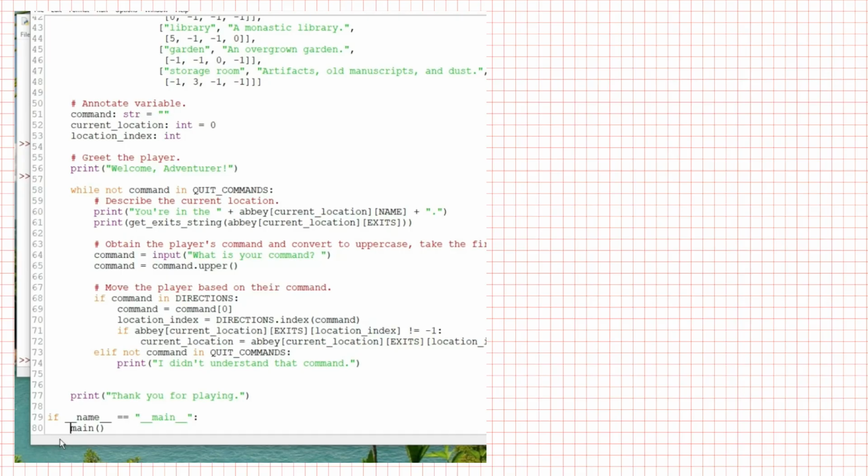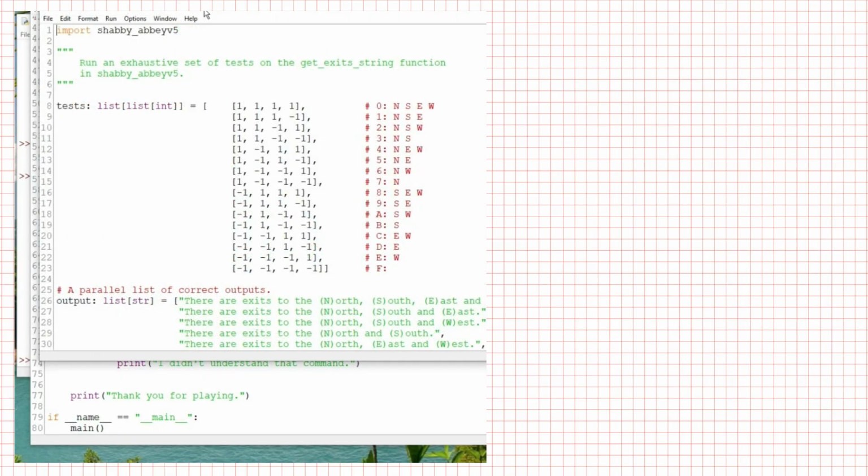The reason we invoke main this way, rather than with simply main, is because scripts can be imported into other scripts, or they can be run as a program. If we write this at the bottom, then we can write another program that imports this script to borrow some of its functions, like the getExitString function we just wrote, without having this script accidentally start running. If we just write main at the bottom, the script will run if we try to import it. So that bit of code distinguishes between the script being run and the script simply being imported, and runs main only if the script is being run.